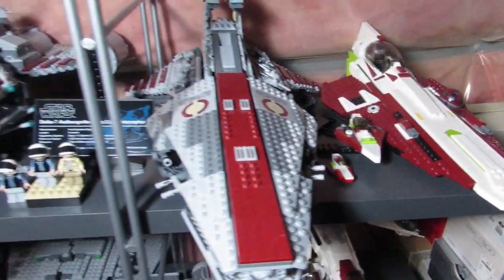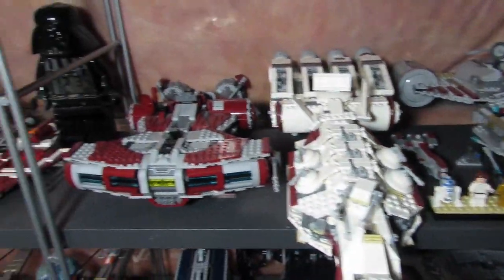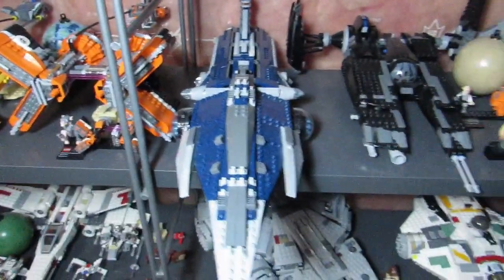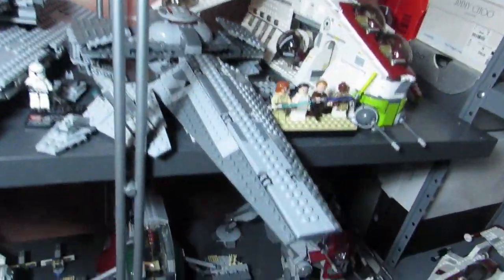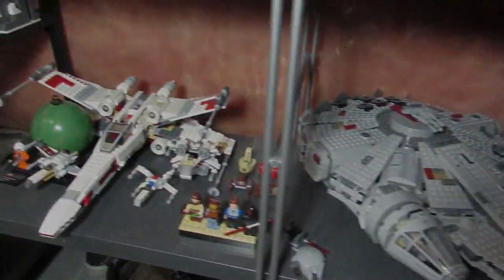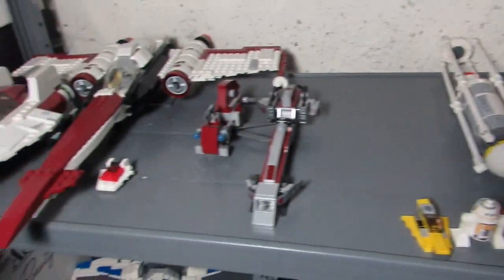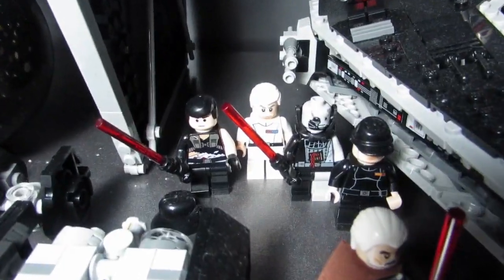Then my other Star Wars ships — I'll just pan the area. I like the big ships. Over here we've got some pod racers and some more big Star Wars ships, and some more down here as well. Not sure how long these guys will last but they're here for now. Here is my Sith army — Admiral Yularen is new, I just added him a couple of days ago.